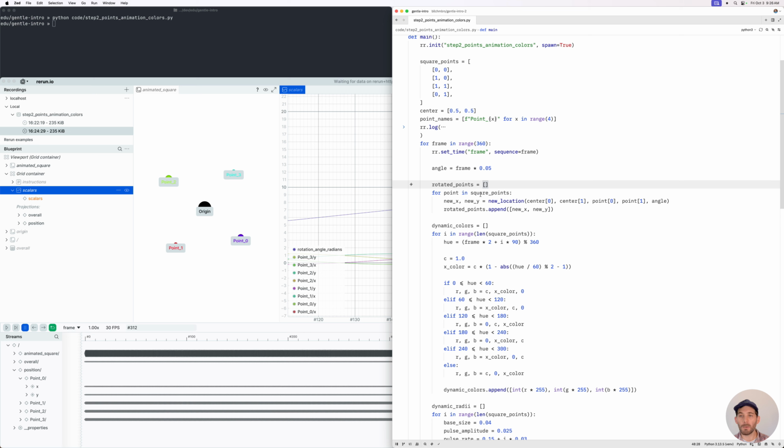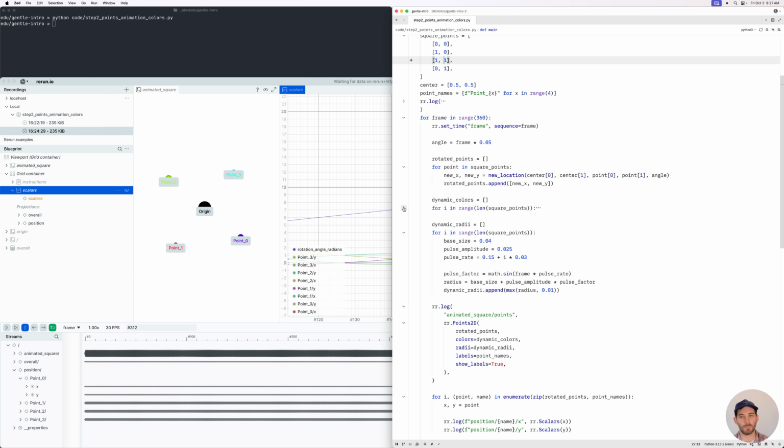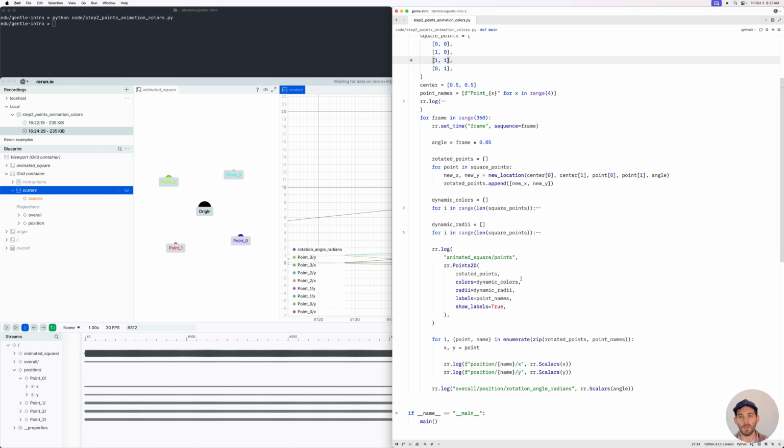The way in which we're going to do that is we take each of these points that we defined in our square, and we'll give it a new location every time this loop runs. And so we will change the colors. You can see how exactly we're doing that, but it's really just RGB, no big deal there. Changing the radii, and we gave it a pulse rate in order to be able to do that. Then we will log those rotated points.